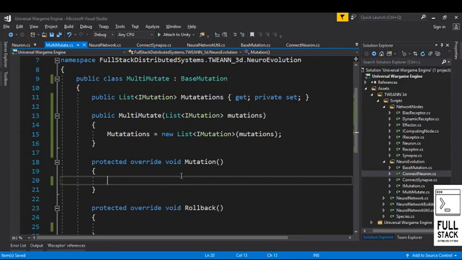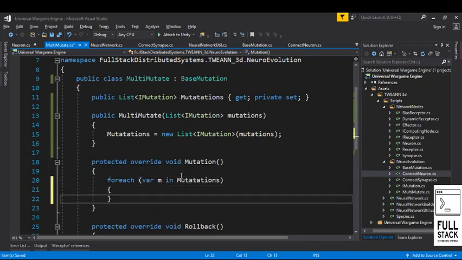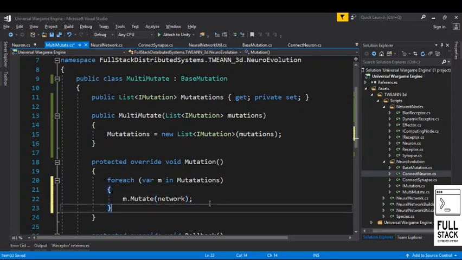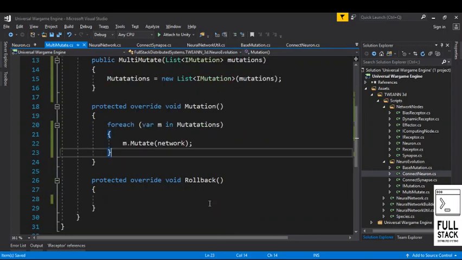Now this, as you imagine, is going to be super easy. Our M in mutations. What do you think we're going to do? Obviously, we're going to call mutate. Pass in the network. That's it. That's how you apply all the mutations. Rollback.